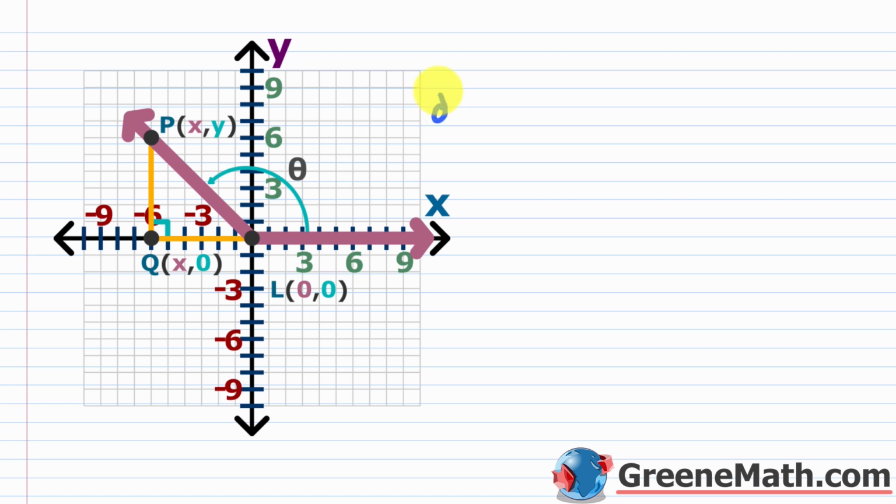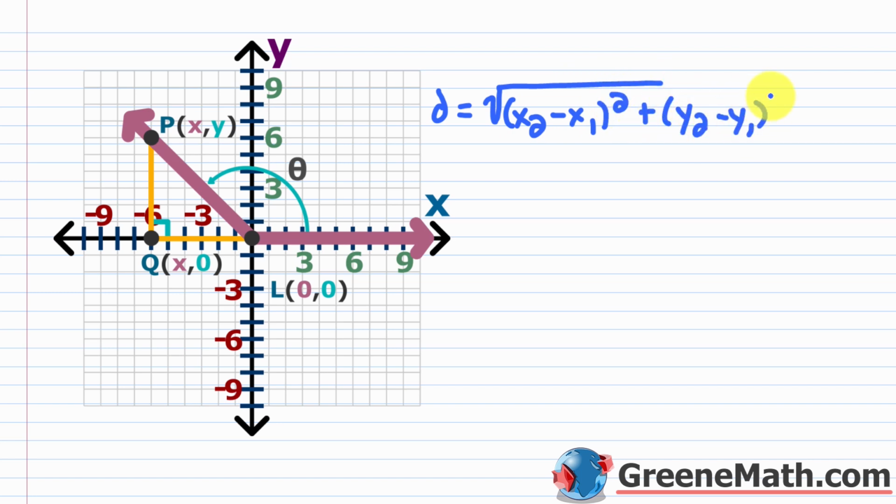So you remember that the distance formula, the distance between 2 points in the coordinate plane, is equal to the square root of, you have your x sub 2 minus x sub 1 quantity squared, plus you have your y sub 2 minus y sub 1 quantity squared, okay? So look at what we've done here. We have this point, again, generically, x, y are the coordinates. And we have this guy right here, which is the origin.